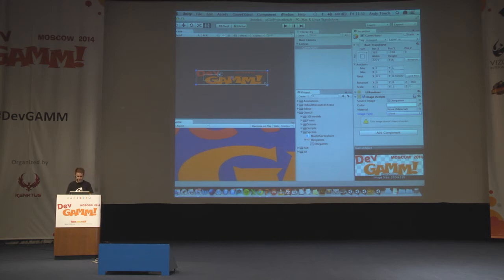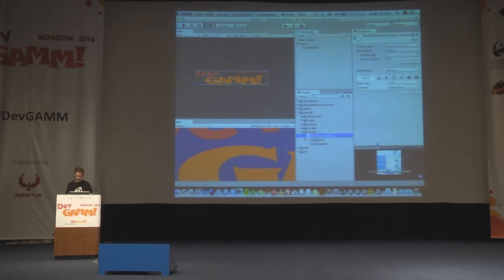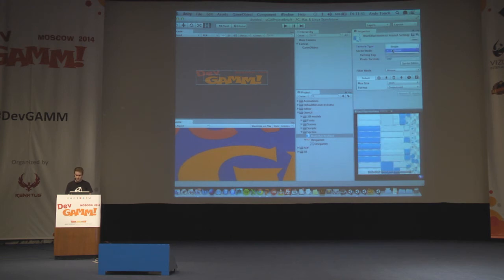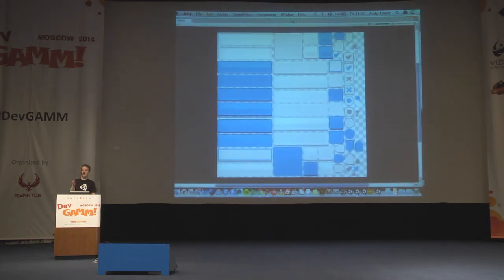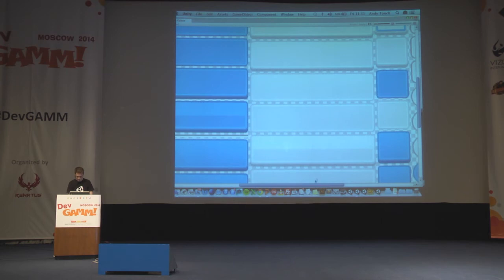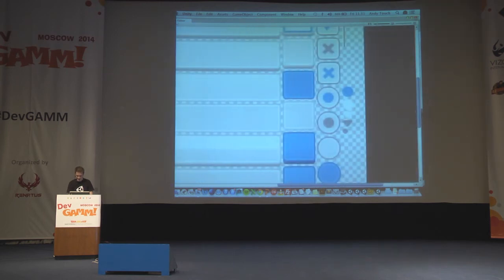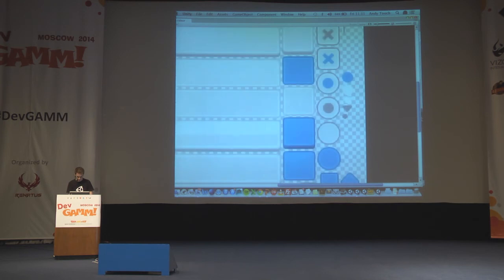Well, you can do that all with the sprite editor system. If I select my blue UI spreadsheet here, a big, nice UI that I've imported as a sprite, I'm going to set it from single to multiple and open up the sprite editor. This is your step in between bringing your textures in, importing them as sprites, slicing them up, and then bringing them into your game. It's like the chopping board for your sprites. I can go into an individual sprite and define that as a cut for us to use. I want to find a nice 9 slice, so I can drag out that area, and that will then be a sprite when imported.